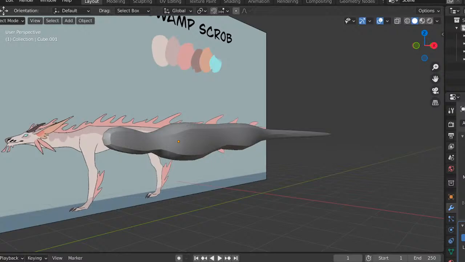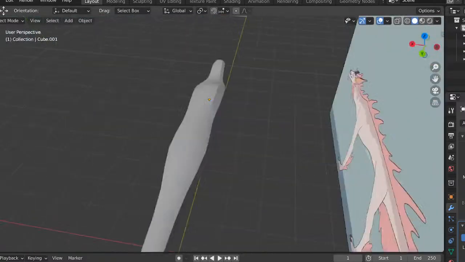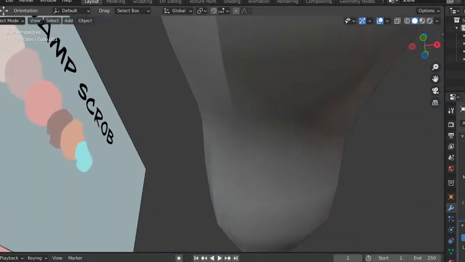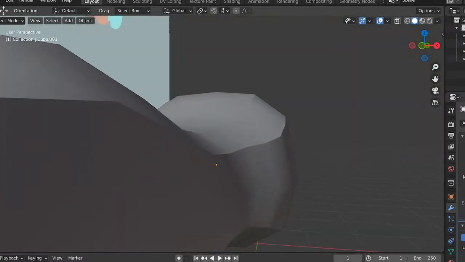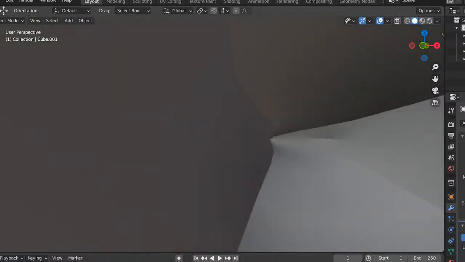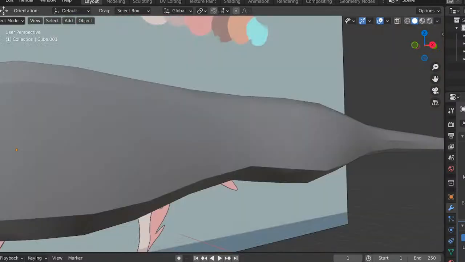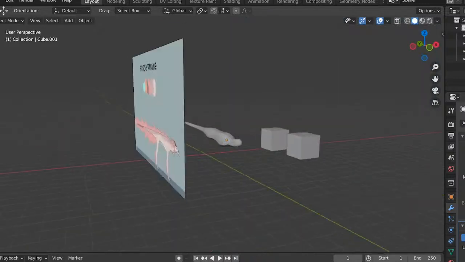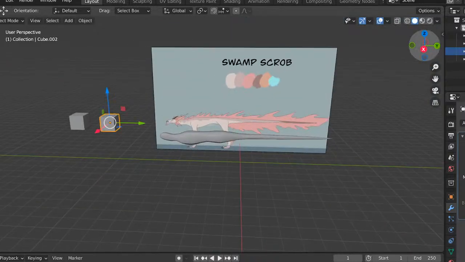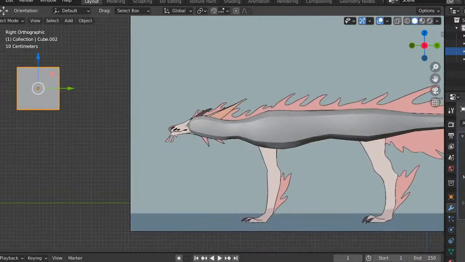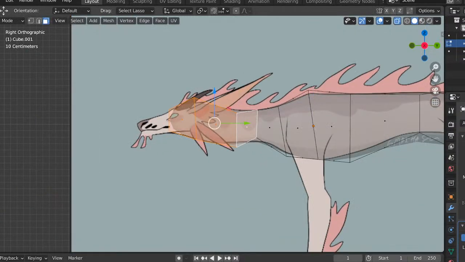Swamp Scrob Rally confirmed. Dang, I'm nose phobic. Yeah, did I say butt phobic or ass phobic? Oh, wow. Y'all ever look inside the model and it's just an endless tunnel void? This thing is so long. Oh my god. What was I doing when I drew this concept? It's pretty old.